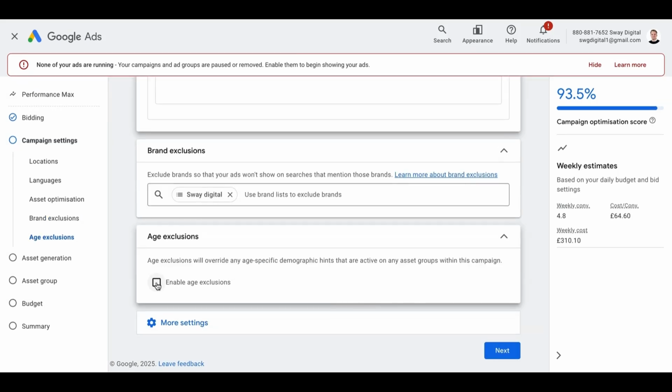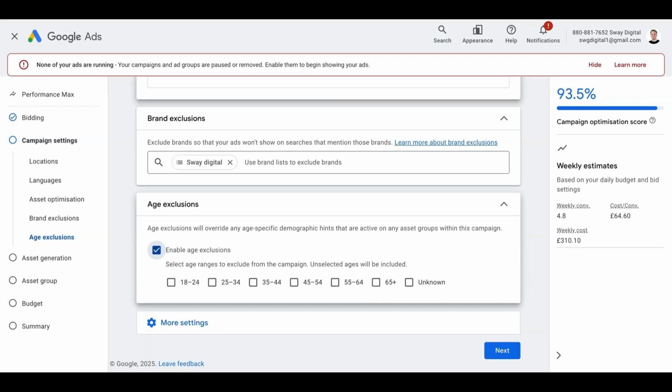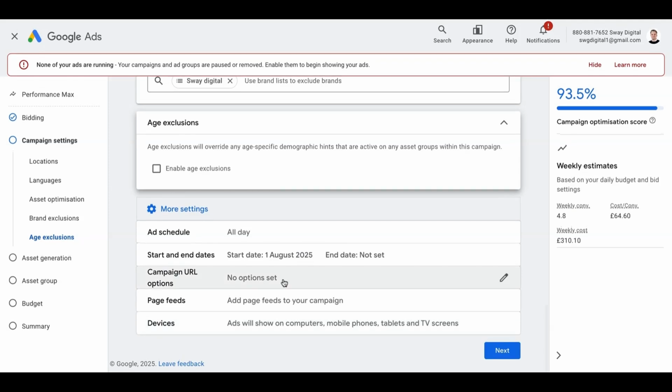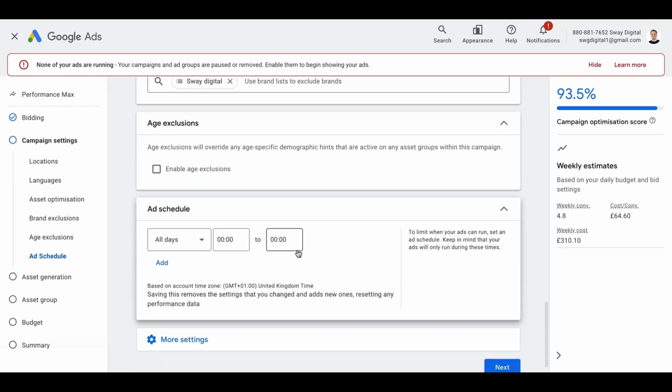Another thing you need to select: if you're selling products in a different market where you have a certain age, you may want to exclude people out of your campaign. Again, here are some tips. If you're a pharmacy or you work in the healthcare sector, or you're a shop that only works certain hours, I would usually run the campaigns within the hours of the shop. For example, if you're a pharmacy open from 9 till 6 and you're targeting people who want same day travel vaccinations, you may just want to run it from 9 till 6.